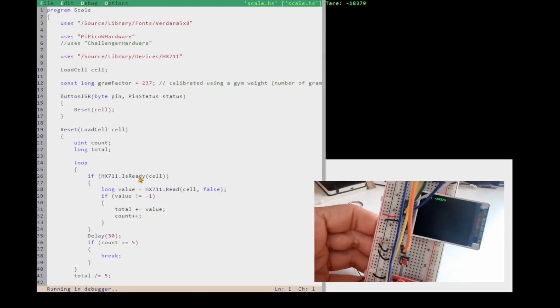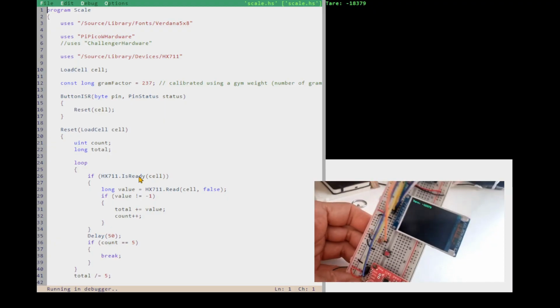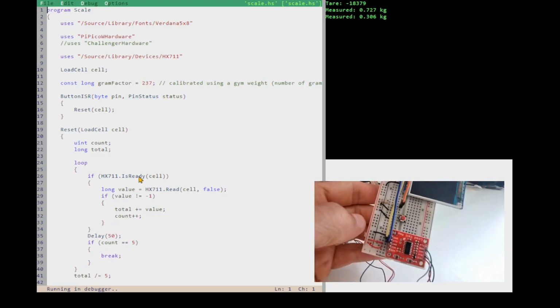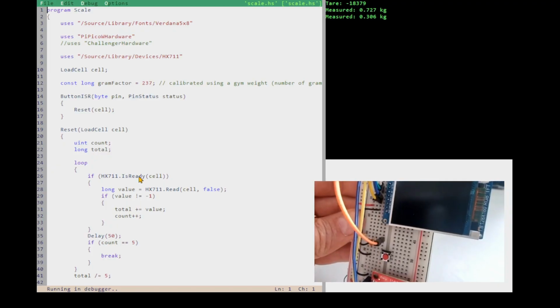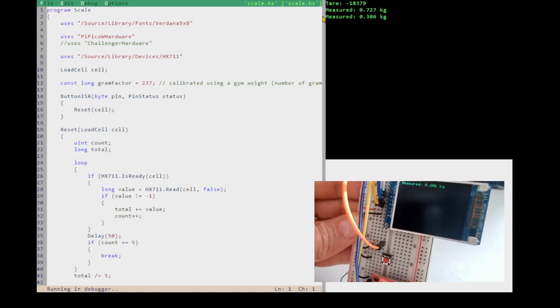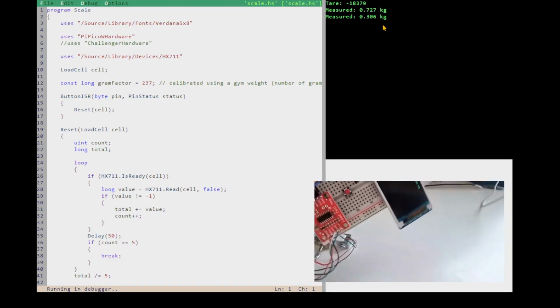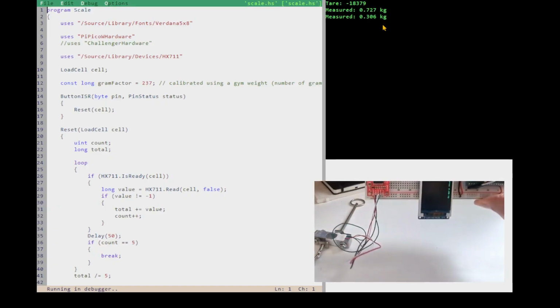So now it's been written in the correct direction, and if we pull the scale and get some weight, we'll see the same as the last one that was on the serial port up there. So measured 0.3 kilograms, and then up on the serial port it also says 0.3 kilograms. So that's the last one. But that's landscape. We want it to be in portrait, right? We want it to be this way up.